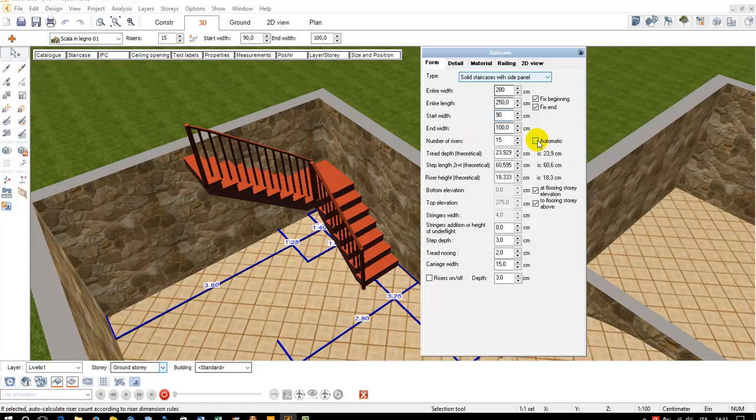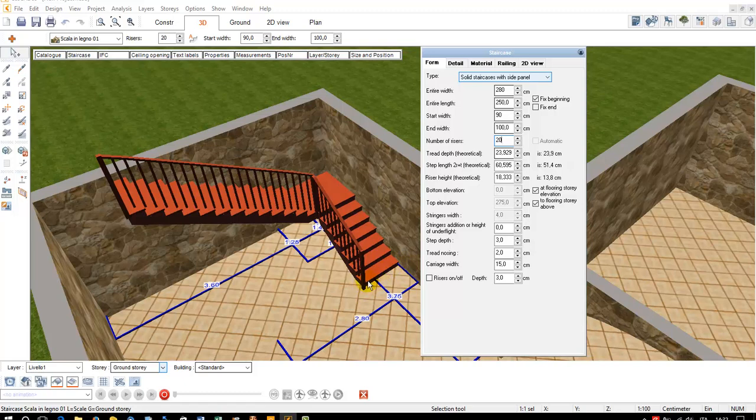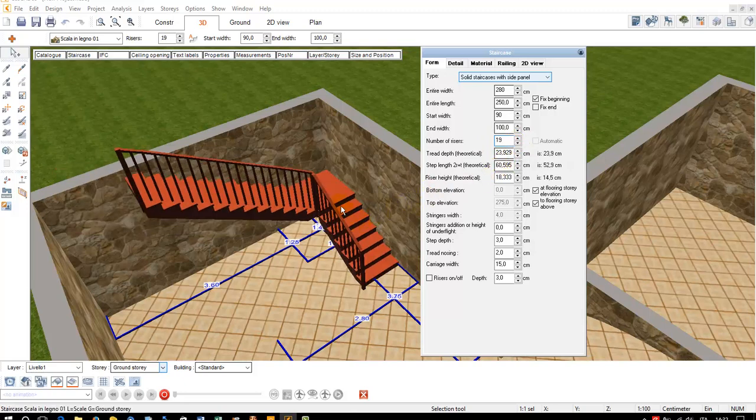Then if you uncheck automatic, the program allows us to change all parameters. I don't care about this, but I would like to show you this checkbox, fix beginning and fix the end. We uncheck the fix ending. It means, because we leave fix beginning checked, that now when we change the number of the steps or the risers, you see the first segment of the staircase will not move because it's fixed, but it will move the rest, the ending. In fact, changing the number of the steps, you have a 3D result. The program will continue to recalculate all parameters. For example, if you look, the riser is the 8 of the step. You see it is changing.